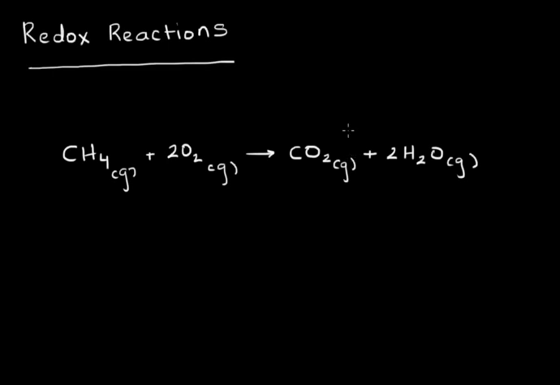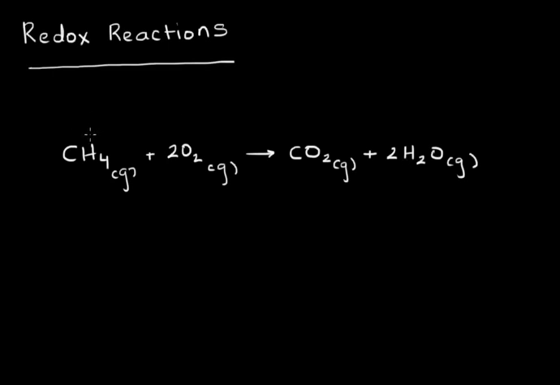We've learned that oxidation states are really just a way of measuring where electrons spend their time in chemical compounds throughout chemical reactions. What we're going to do here is assign oxidation states to each of the elements in this chemical reaction, which is just the simple combustion of methane, adding some oxygen gas, producing carbon dioxide and water vapor. So let's get going.